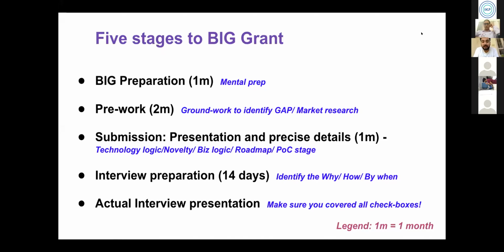So when you are preparing your presentation, you need to focus on a list of checkboxes. Whether the technological logic you are providing is a novel solution or not, whether it makes enough business sense or enough feasibility or not, whether you have the right team or not, which TRL stage you are at currently. So you need to identify that.